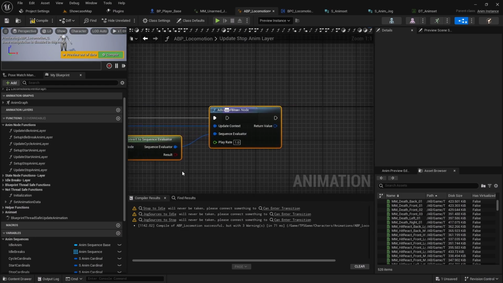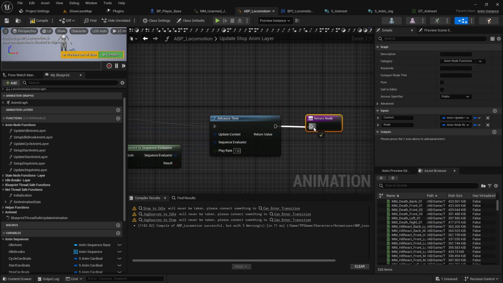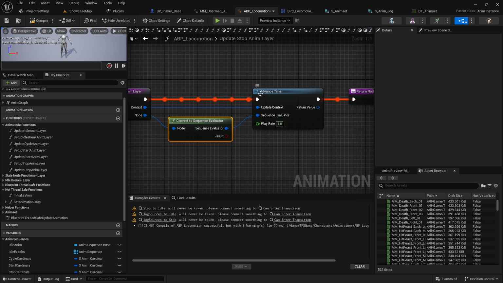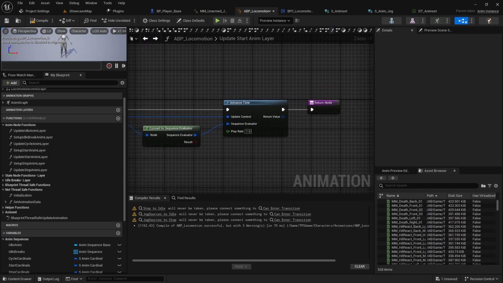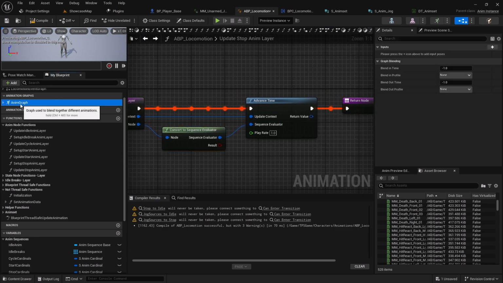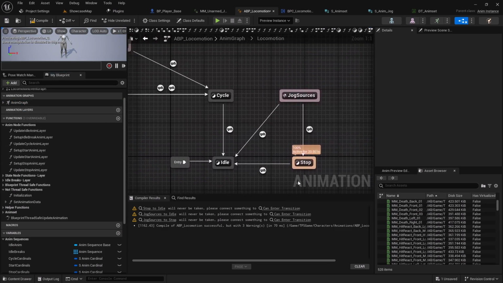Update context and node. Yeah, now what will happen is that for each frame when this sequence is updating, that specific animation will be played because we are advancing the time accordingly. Right, now I think we are almost okay with the state setup at the locomotion state machine.